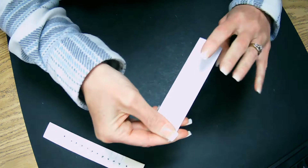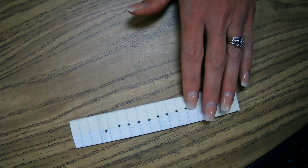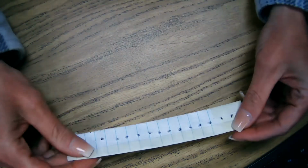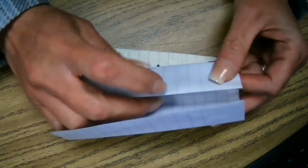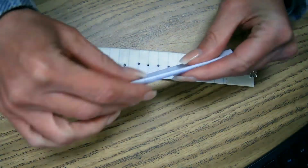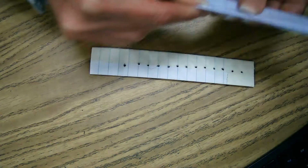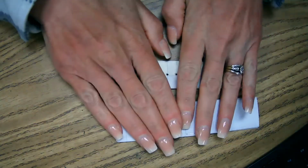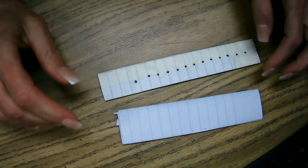Okay, so as you can see on this one, it's been taped on the edges. And this one, it's already popping up. So it would be beneficial if you can tape or glue it a little bit and get that down. I'm going to just staple on the very, very edge, and that'll hold it down, mostly because I don't have my tape right here. But either way works, okay?